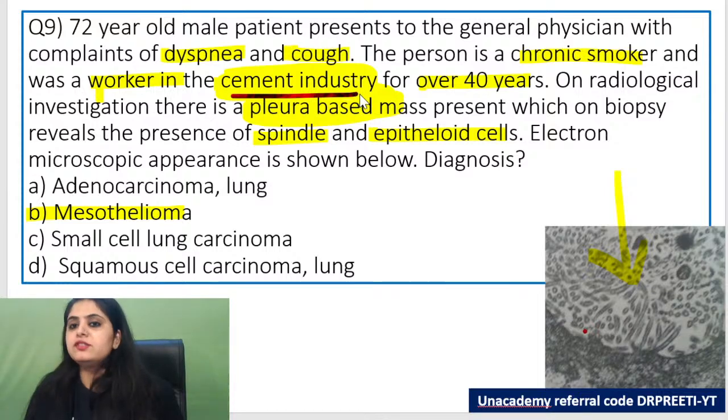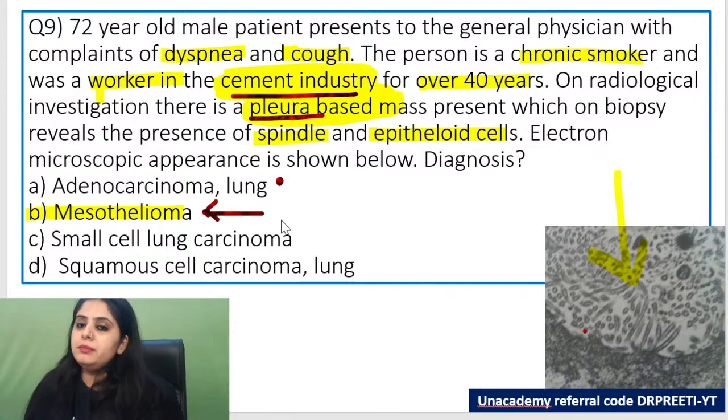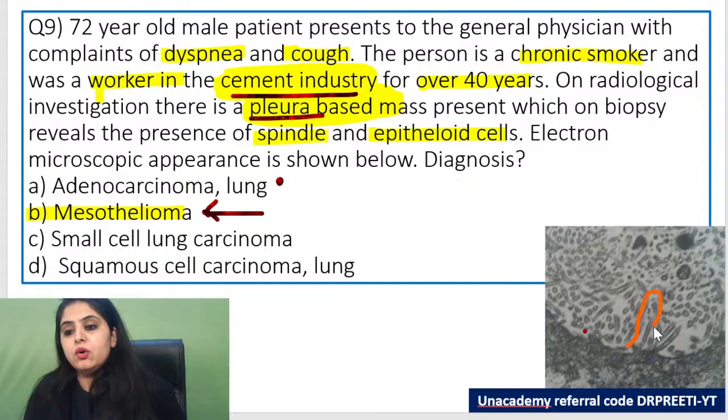So when I gave you this question over here, yes, you had asbestos exposure. Number 1 hint was there. So you could have thought of two things: adenocarcinoma and mesothelioma. After that, you got to know pleura-based mass. Now, obviously, if the pleura is involved, which of these is the pleural tumor? Mesothelioma is the pleural tumor. Then you went on to the electron microscope. You saw long branching microvilli. Definitely a case of mesothelioma.